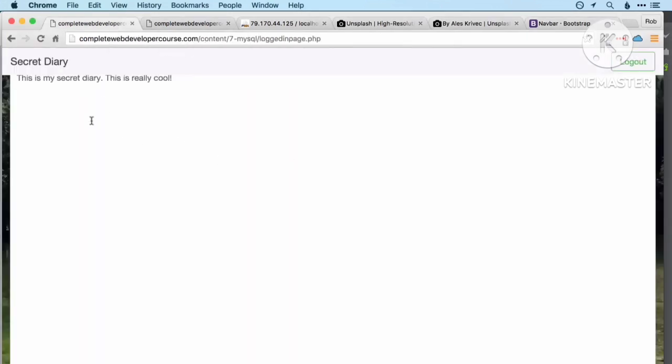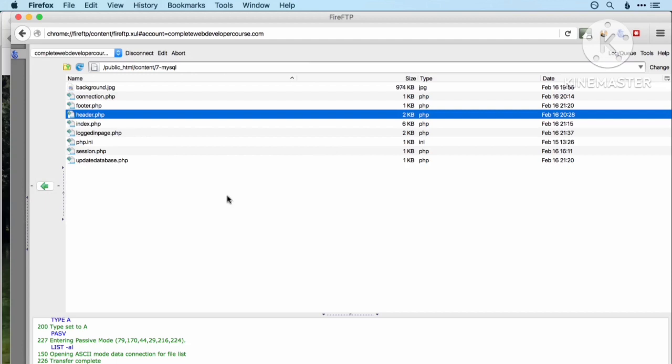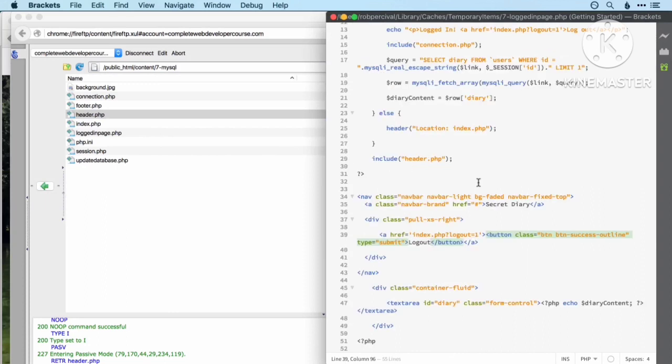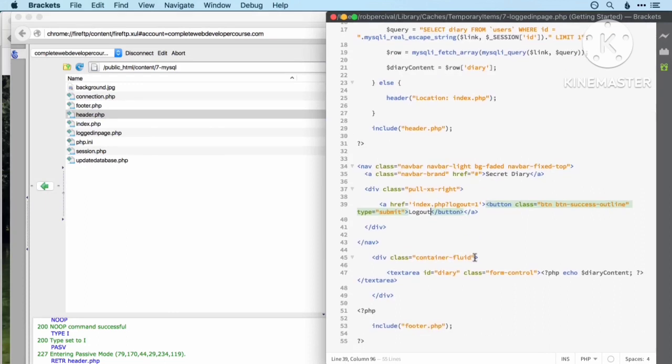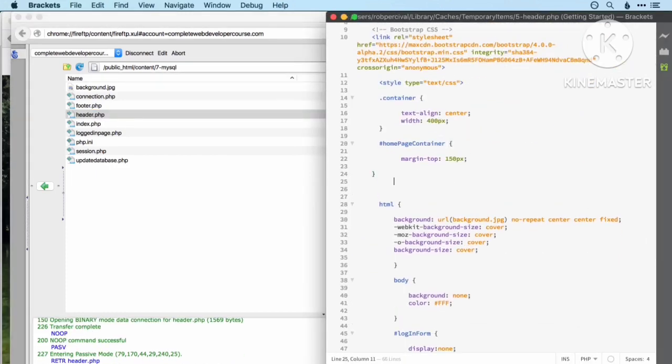Okay, that's pretty good, but our text area is of course hidden behind our navbar there, so we should be able to fix that quite easily with a quick margin in our header, but we will need to give it an ID first of all, our container fluid. So this is container logged in page. Let's copy that and then open the header, and in the styles we want container logged in page.